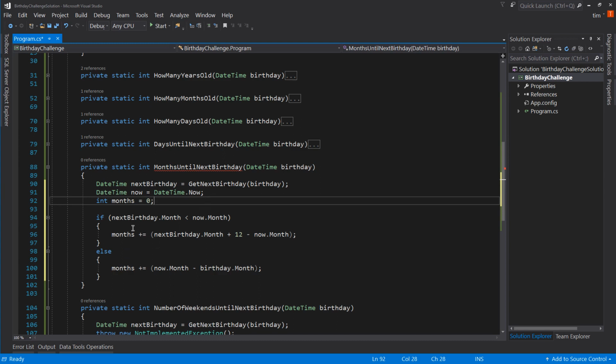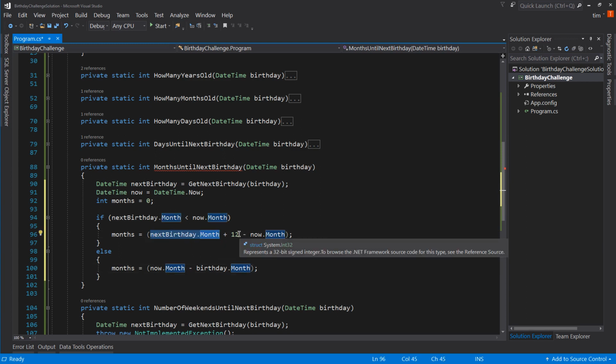We'll start at 0, so we'll just say equals, not plus equals, because it's going to start at 0. So if this is February, then we're going to add 2 to 12. Let's make it 14 minus, this is March, so 3. So 14 minus 3 is 11 months.